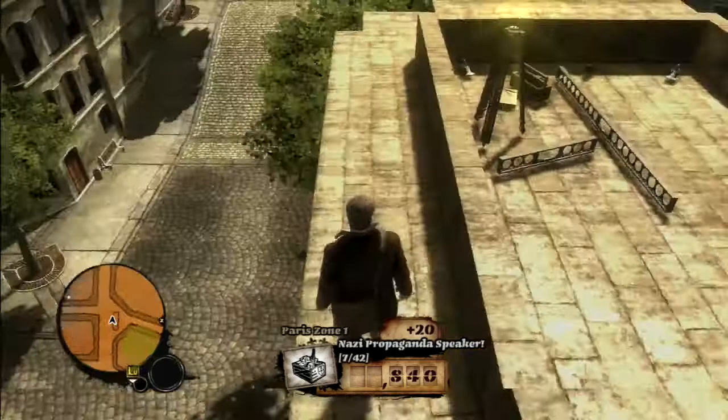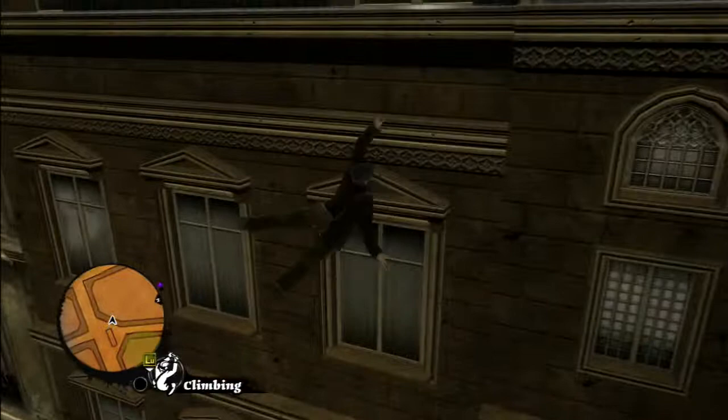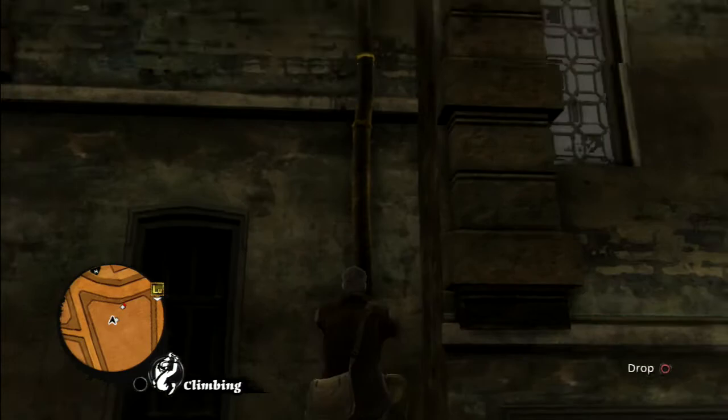Didn't really fancy jumping down there. Sorry about that. Whee! This would have meant coming all the way back up here again. I didn't really want to do that. Right, so where are we going? We're going up to here. Climbing the building.